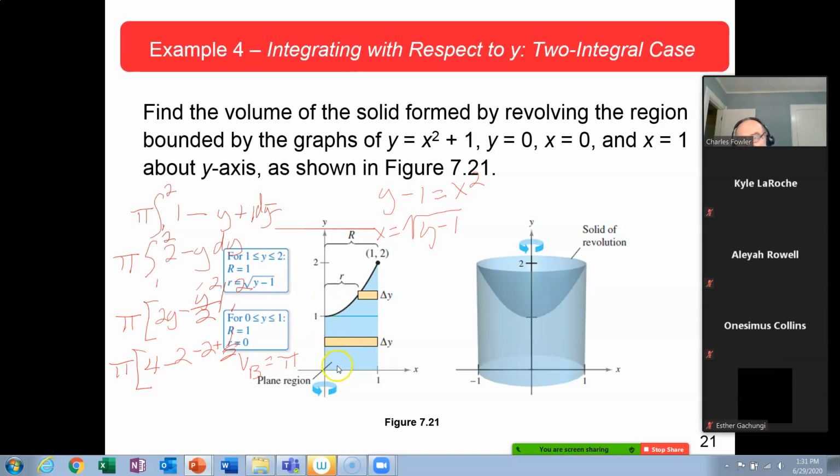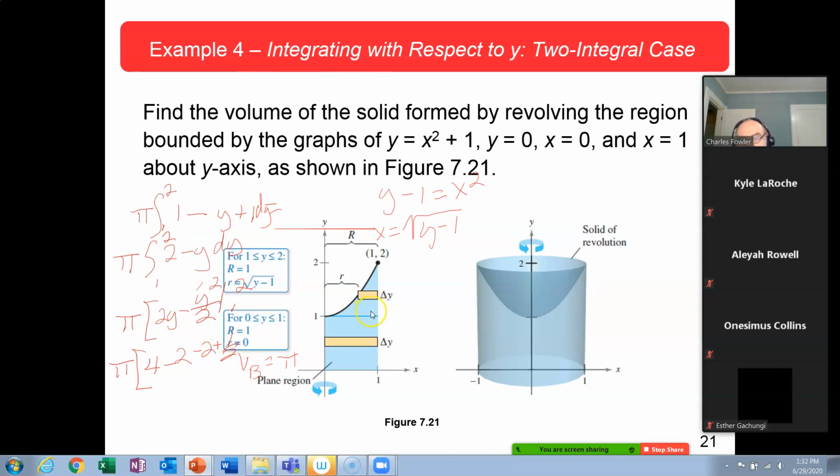Now the part down here is just a solid right circular cylinder, and its volume is its area times its height. Its area is a circle of radius 1, so it'd be pi r squared, and the radius is 1, so that'd just be pi times the height, and the height is 1. So that's just going to be pi. So the volume of the base is pi. We've already done that, not using calculus at all.